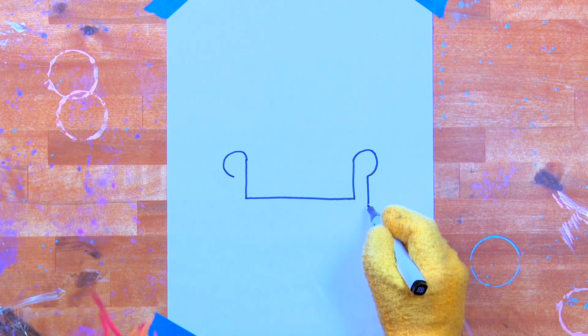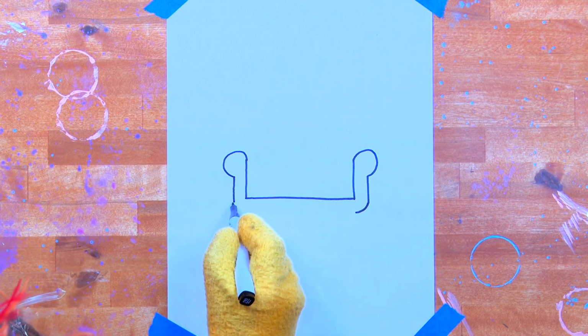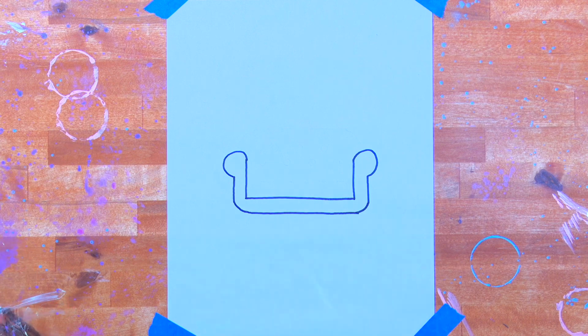Draw a little curved quarter circle shape. Perfect. Now let's do the same on the left side. A straight line down and a little quarter circle. Let's connect the two together with a long horizontal line.